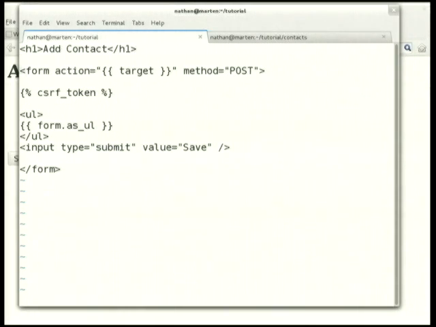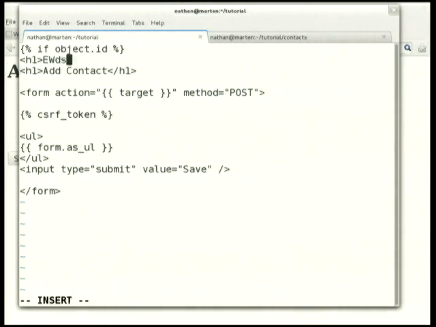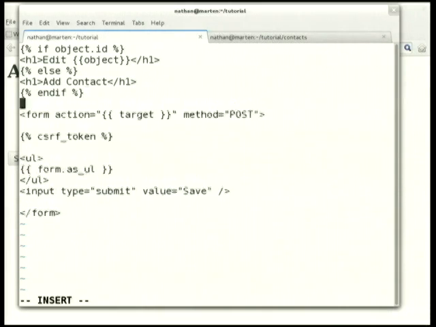I also would like the headline to look different. So I'm going to change this to add a conditional here. So if object.id, else. What I've effectively done here, if you remember we had object_list when we were doing our list view.